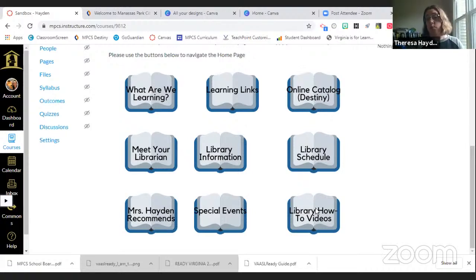And then how-to videos, which is where I started putting how to access the catalog, how to do a basic search, things that the kids will need to know, and even just how to do a simple kid-friendly safe search, since they cannot use Open Google. I don't know if that's the same everywhere else, but in Manassas Park, we are a hard no on Open Google. You must use a kid-friendly search engine. So how to navigate those and then sift through what's good and what's not so good, because that's a skill that I definitely start working on early.